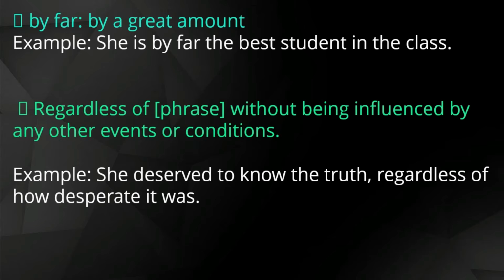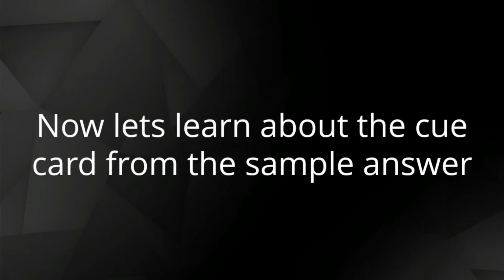By far, by a great amount. Example: she is by far the best student in the class. Regardless of, phrase, without being influenced by any other events or conditions. Example: she deserved to know the truth, regardless of how desperate it was. Now let's learn about the cue card from the sample answer.